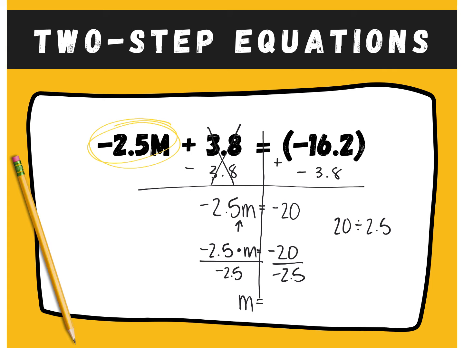Now, it's also okay to take both of those numbers when you're working with decimals and multiply them by 10. What that gives us is an expression that looks a little bit different, but it solves and gives you the exact same value. So it's an equivalent expression. It just looks a little different. Now, once I've done that, I can divide 200 by 25, and I know the answer to that is 8. So I want to go back to my problem and realize that I was dividing negative by negative, so I end up with positive 8 as my solution.